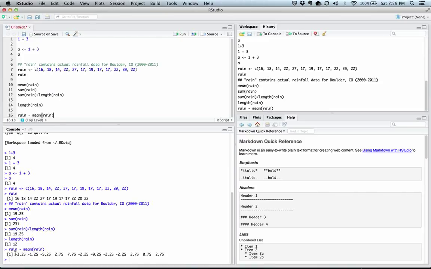I've sent this to the console, and you can see down here it's given me a bunch of numbers: negative 3.25, negative 1.25, 7.75. This is simply telling us that in this first year, the year 2000, when we had 16 inches of rain, the rainfall was 3.25 inches below the average, right? Next year it was 1.25 inches below the average, then it was 5.25 inches below the average, then it was above the average, below the average, and so on. Okay?